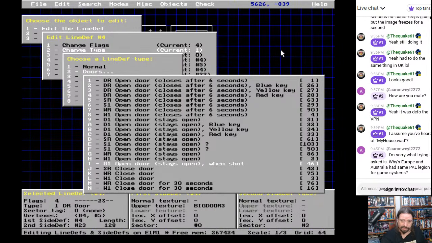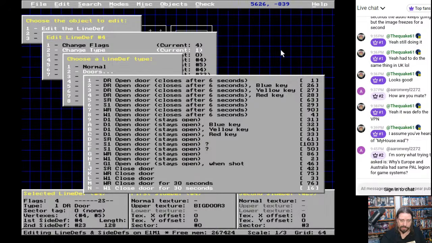Walk trigger. Oh, here's G1. Open door stays open when shot. I must have got added because I updated this. Yeah, I updated this. This is the latest edit, latest DU. It's like 624 or something, but we always use 5.1, and 5.1 might not have had G1 because I remember we had to find the tag to do it. We went to the level and looked it up. So, you can see there's the tag there, number 46 to the right. SR, closed door. Closed door for 30 seconds.